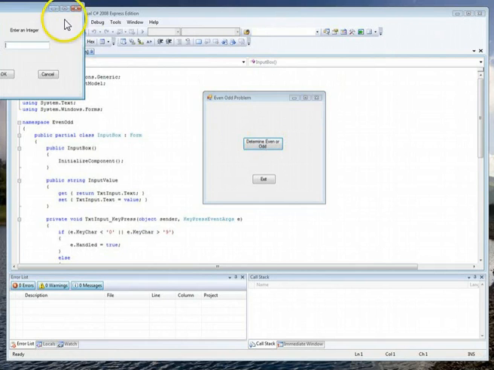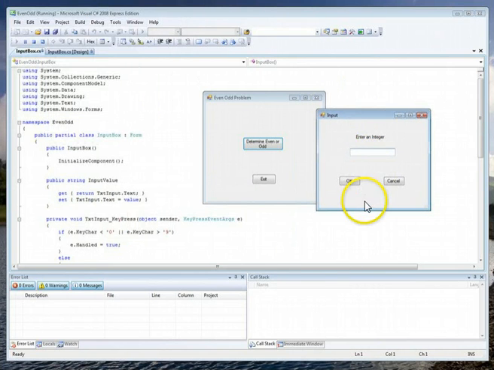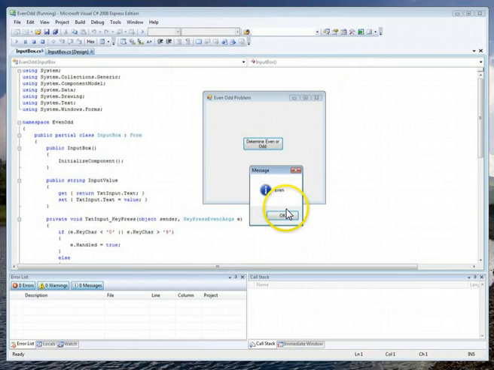So I'm going to press this button. The first thing you're going to see is a homemade input box. A little bit different than the last example. And I'm just going to type in a number, 78. When I press OK, it says whether it's even or odd. That's going to be pretty easy to work out.